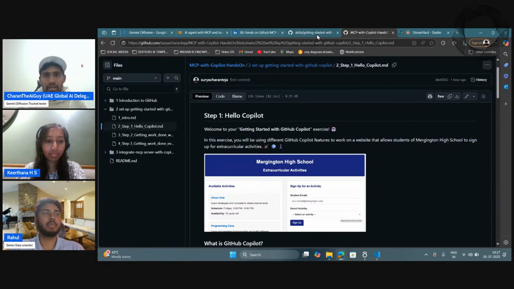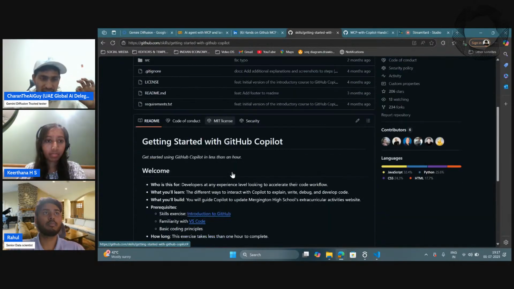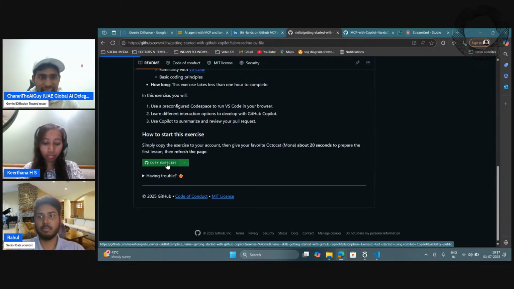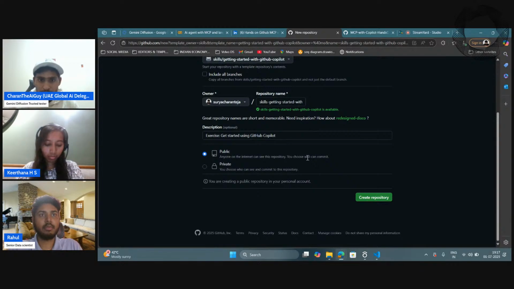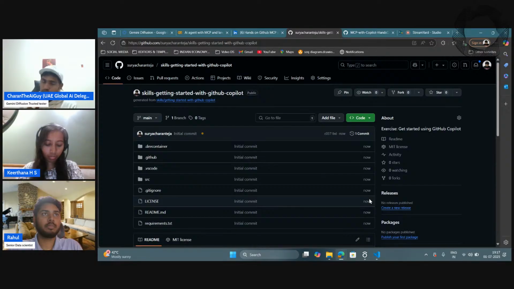Yeah. Okay. So this is basically the repository where we'll be working. Again, we should be thankful to the GitHub community. As a first step, just click on copy exercise, and that will create the entire repository in your account. Make sure you are the owner, the repository name is fine, and it should be public. So let us click on create repository. It's going to take a few seconds. Just wait for it, and once it is up, we will let you know the most important things.